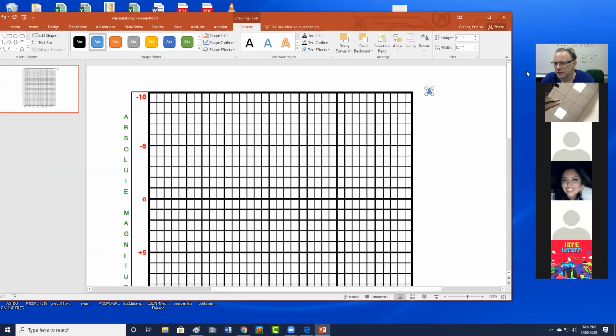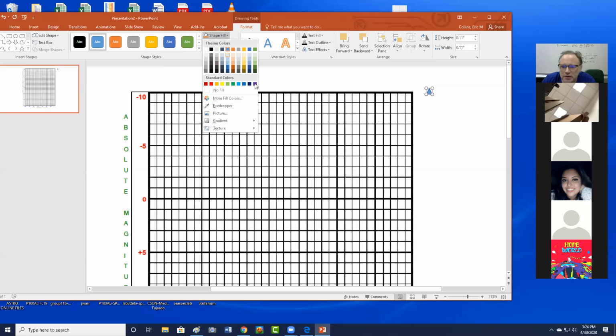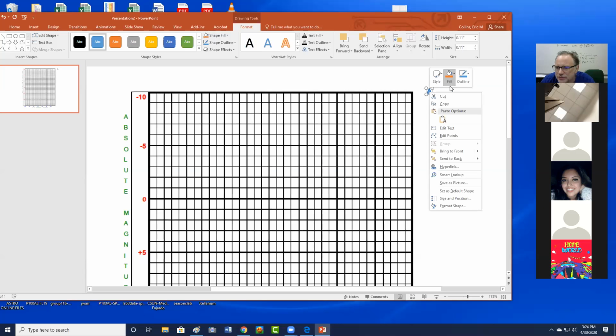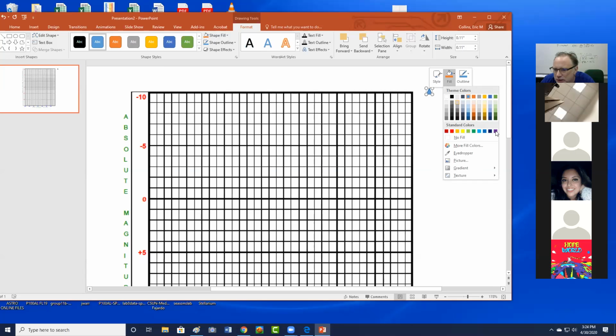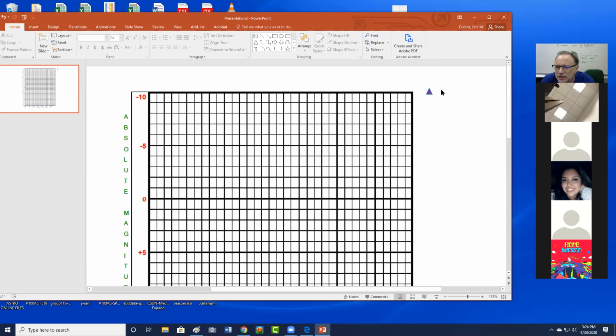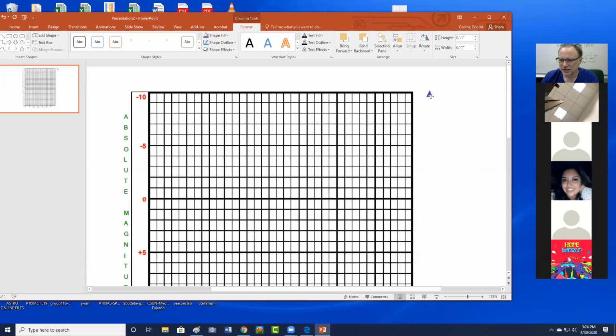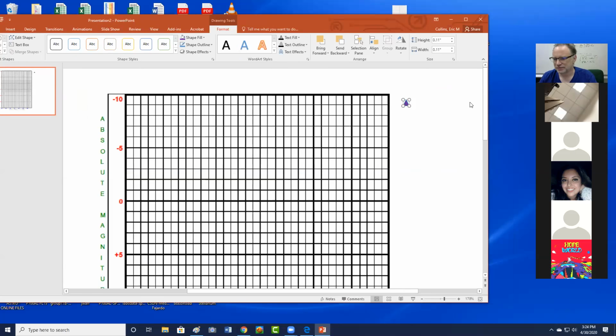Somebody type in chat what color you want me to make the main sequence here. Purple. Okay, I'm going to do purple here. Okay, so I'm going to do purple main sequence. All right. Shape fill. Give me my purple. This one right here. Shape fill with purple. Okay. There it goes. Finally. Jeez. All right. So now we're going to plot the main sequence. And this is the one I'm actually going to do with you today.